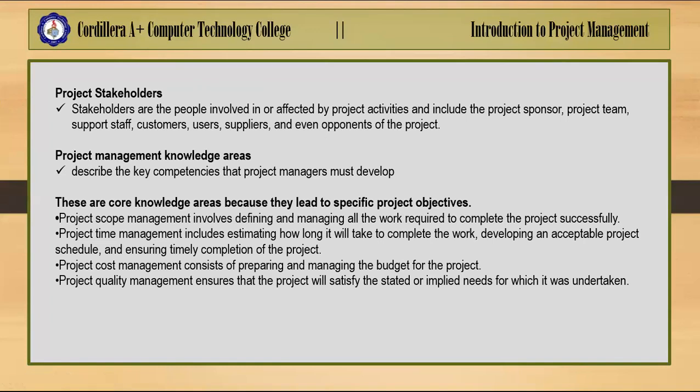So these stakeholders often have very different needs and expectations. For example, building a new house is a well-known example of a project. So there are several stakeholders involved in a home construction project. The project sponsors would be the potential new homeowners. They would be the people paying for the house and could be on a very tight budget.